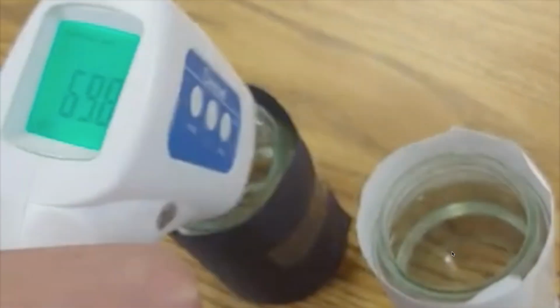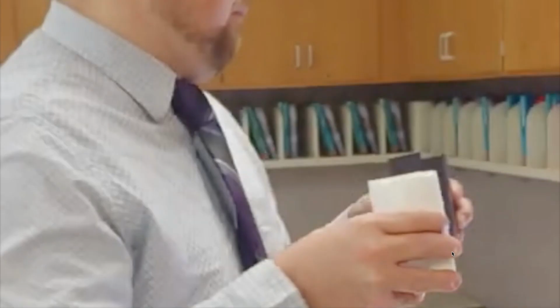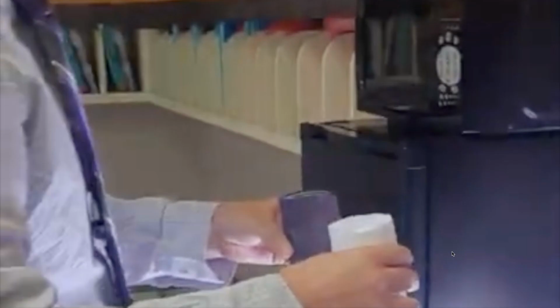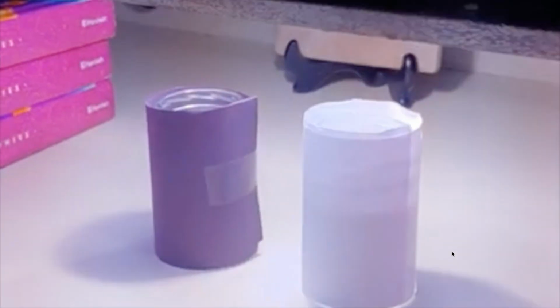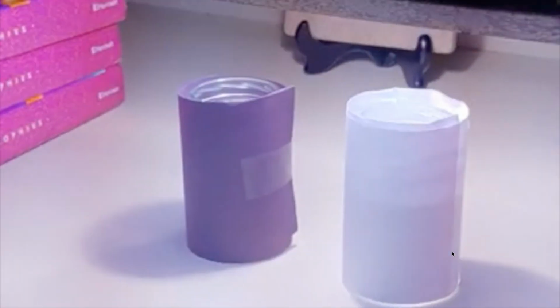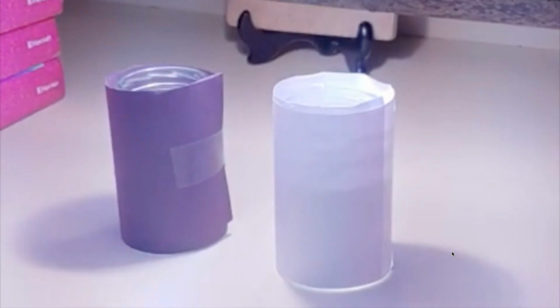69.8 for the white one. 70.2 for the black one. So very, very close in temperature. Time to put them outside, Mr. Berry. This is our pretend outside. So we have a light that's going to heat them up just like the sun would. So we're going to wait and watch.